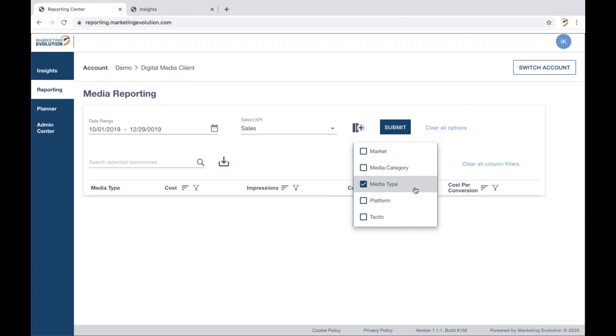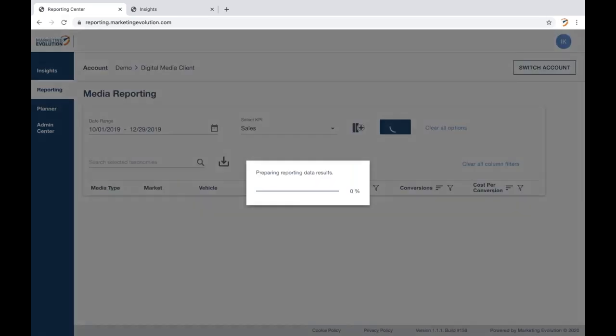But what I also want to show you is really the power of being able to add much more breadth and depth. By breadth, I mean being able to capture multiple geographies, which is represented by the market. So I'll go ahead and select that. And also want to show you more depth, meaning how are the different media vehicles, which is another name for the media publishers and maybe TV stations, which are represented within the media type. So let me go ahead and select vehicle as well. So you get a good look at breadth and depth. I'm going to hit the submit button.